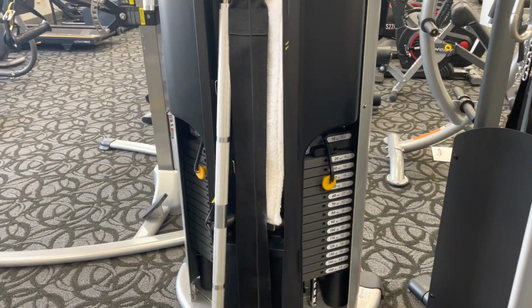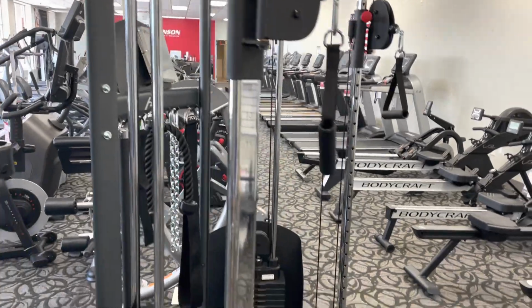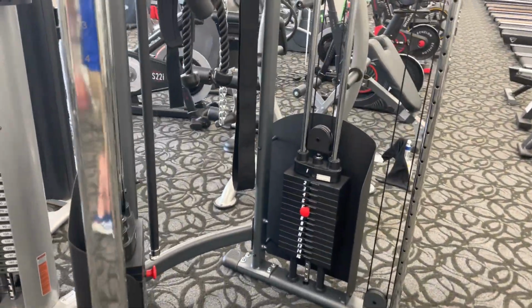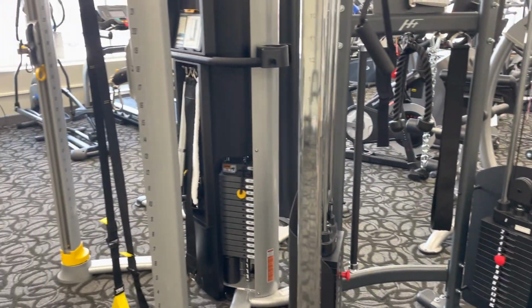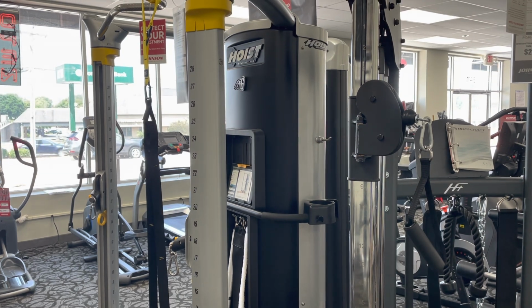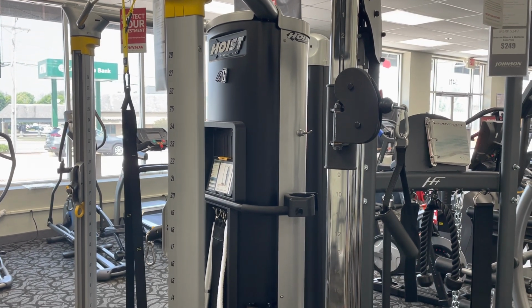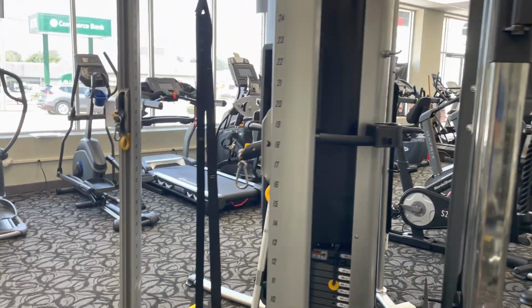You see the positioning between the Hoist, this is the Hoist here, compared to the Bodycraft. But Bodycraft is going to be a little bit more industrial. Very solid pieces of equipment. I like them because you can do a lot of things on them that you can't do on traditional home gyms. The word functional is there for a reason, because you can do more functional moves.